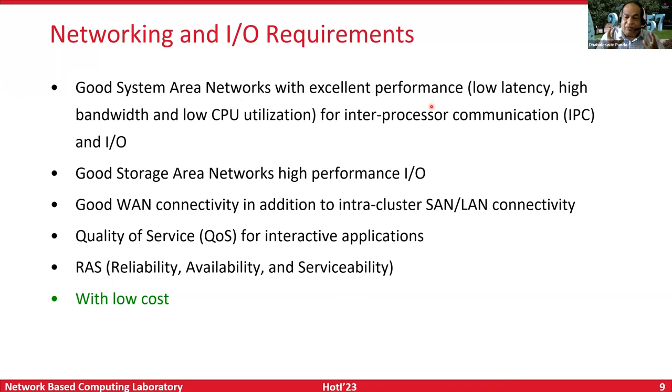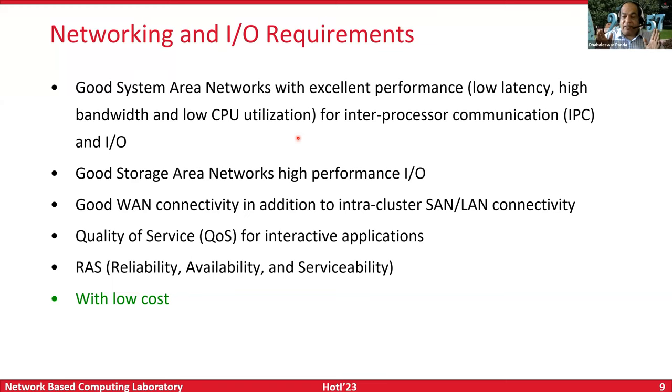Because we are talking about high performance computing, performance is important. Now, if you go back in the performance, here I introduced three metrics. One is latency, bandwidth, and the third one is CPU utilization. Now, latency has been there for many, many years, almost since the beginning of computer networking. It is how much time it takes to send some data from node A to node B. Typically short messages: you send a message, you get the reply back, it's half of a round trip, and that is the latency.